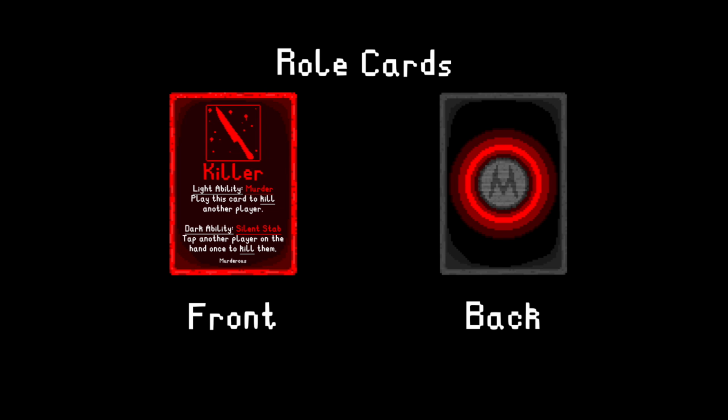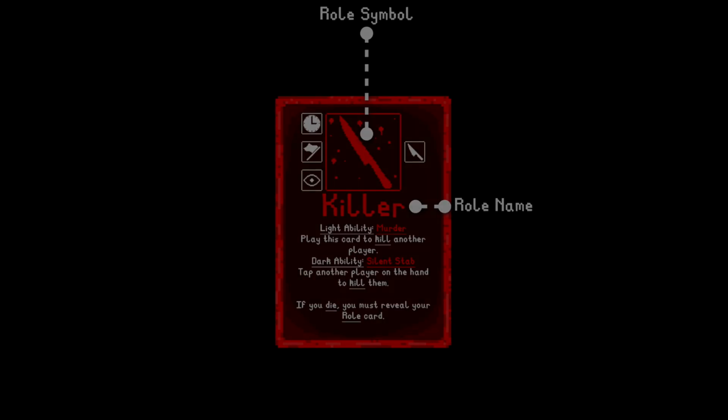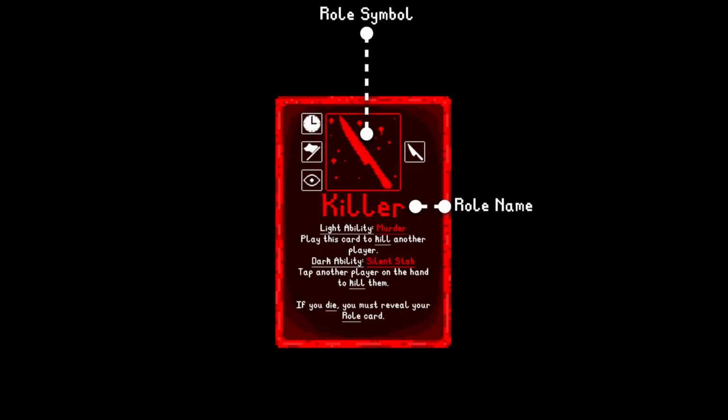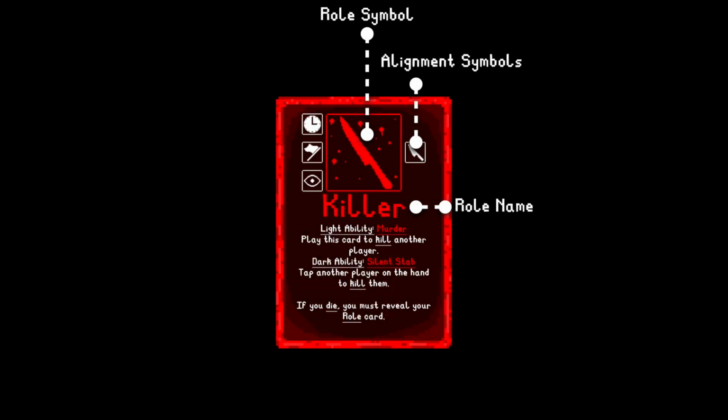Let's break down this role card a little bit because there are a lot of things on it. For starters, in the center of the card, there is the name of the role. Above the name is the role art or role symbol, whichever you prefer. It's just a unique piece of artwork that's meant to symbolize your character. To the right of the role symbol is your alignment symbol. Each role has an alignment. An alignment is basically your team.